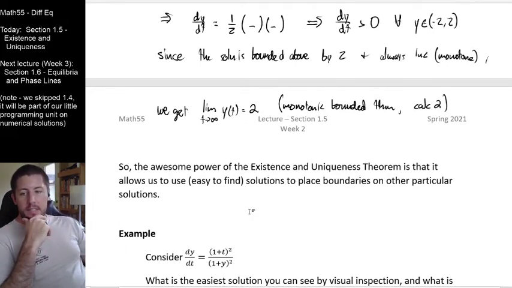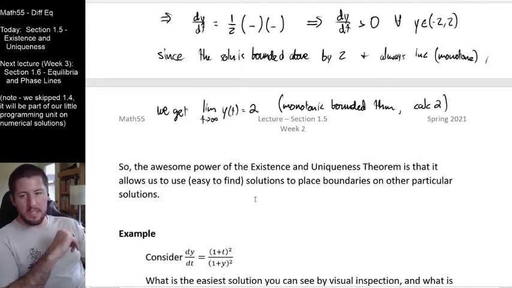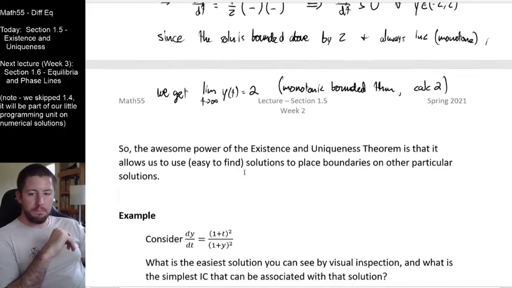So this ends up being something that is heavily used in lots of other major claims that we want to make about long-term behavior of systems of differential equations once we get into our system stuff out there. This doesn't go away out here. So existence and uniqueness, real powerful because it allows us to bound solutions that even if we can't find them, we know where they live now.